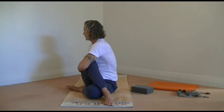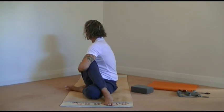Relax the jaw. Look as far on the right as you can. Give Matsyendrasana a couple more.